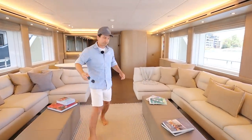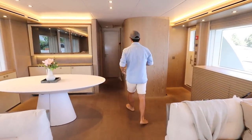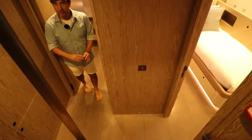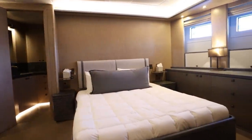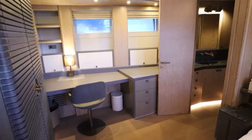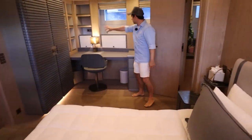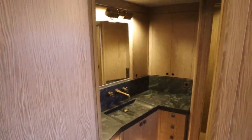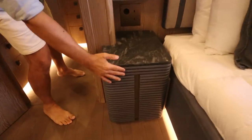So this particular boat has got the master berth forward, and it's six berths in total. The master berth is forward full beam with a lovely head and separate shower, and then it's a really neat layout for all the guest accommodation. You come up these three stairs and you're fully sorted — you've got your own little private office to port, hanging storage for all your clothes and bits and pieces on either side, all these little nooks and crannies. You've got your wonderful flat screen TV — sit up in bed and just look at how cool all the design of the furniture is.